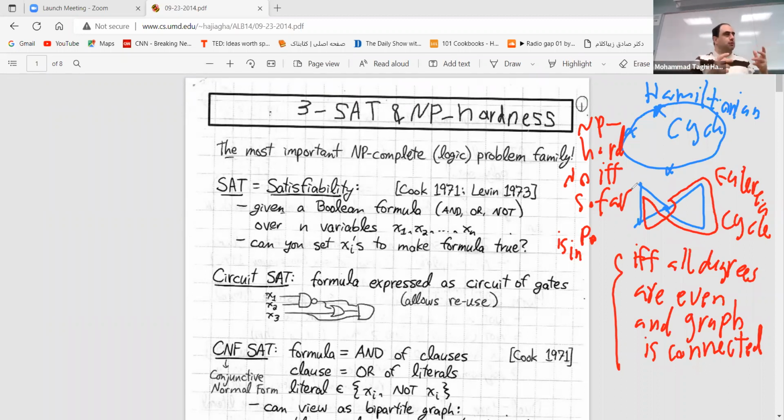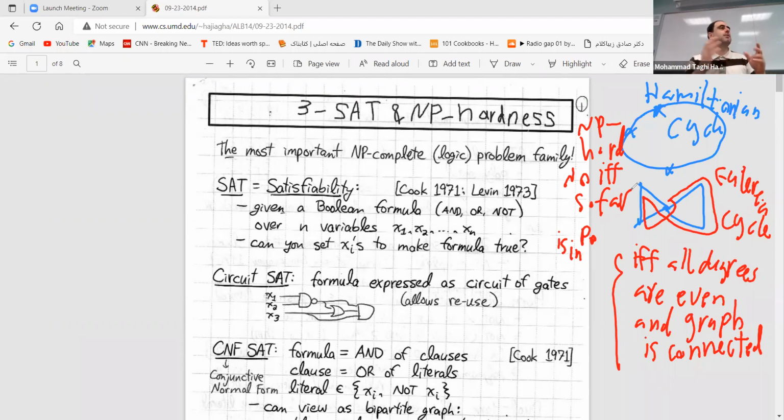Why? There is no proof that there should be no such thing as far as we know. And who knows, maybe P is equal to NP and then this is not the reason. But generally, if there is such kind of characterization, we should be able to test it in polynomial time, if it is like a good characterization. So in that sense, it means that this problem should be polynomially solvable. So for NP-hard problems, generally we don't have such kind of if and only if things.